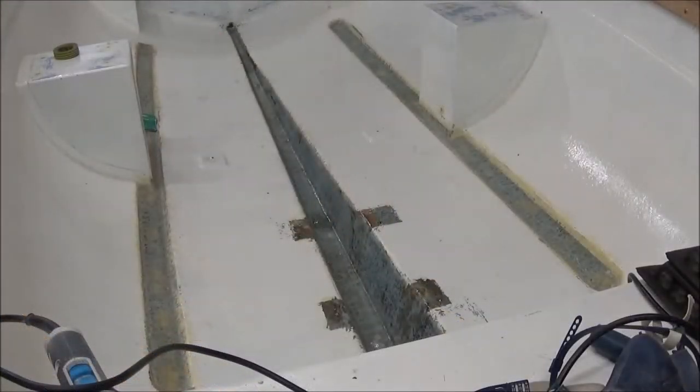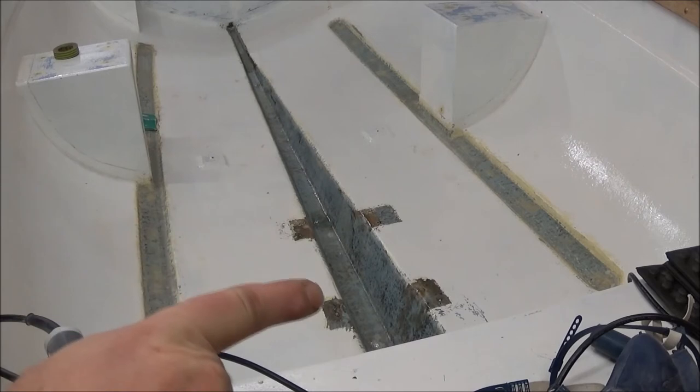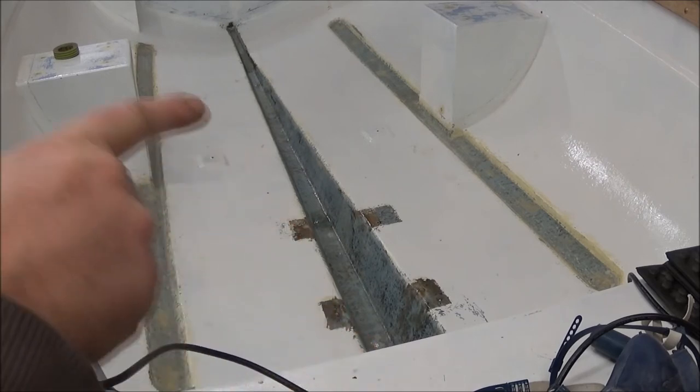The keel is sanded flush, tidied up, and then another coat of epoxy painted in. When I first started stripping out the boat, it had pieces of wood across in those positions there — there are three of them. They were put in to strengthen the keel in that area. It was a boat used on the sea so it may have warranted them. I'm not minded to put any back, but if I find there's a reason when I'm using it on the river, that's something I can put in later.